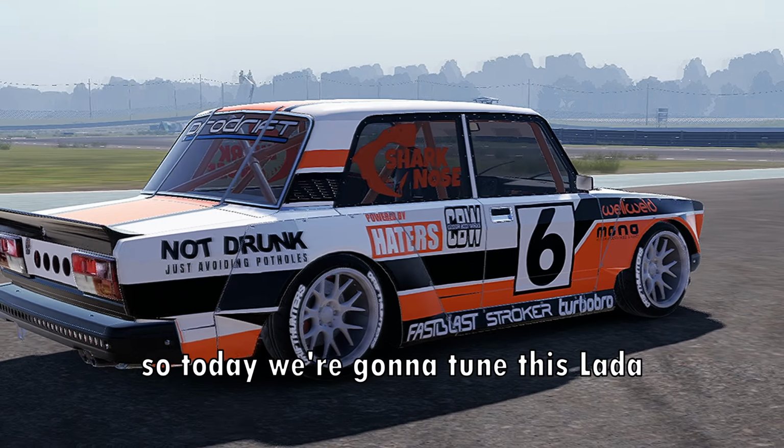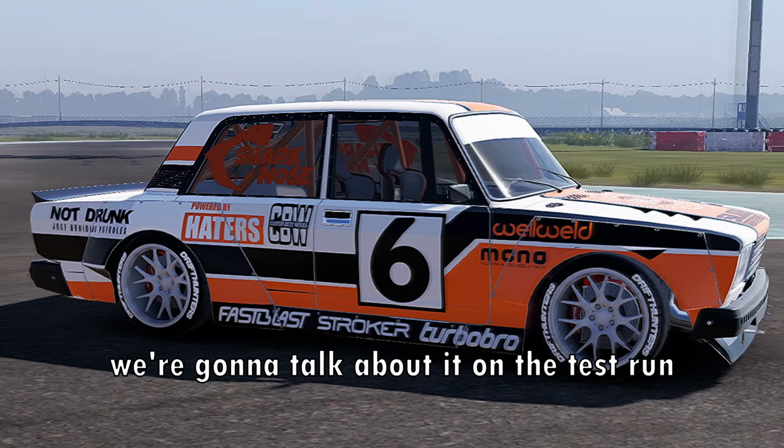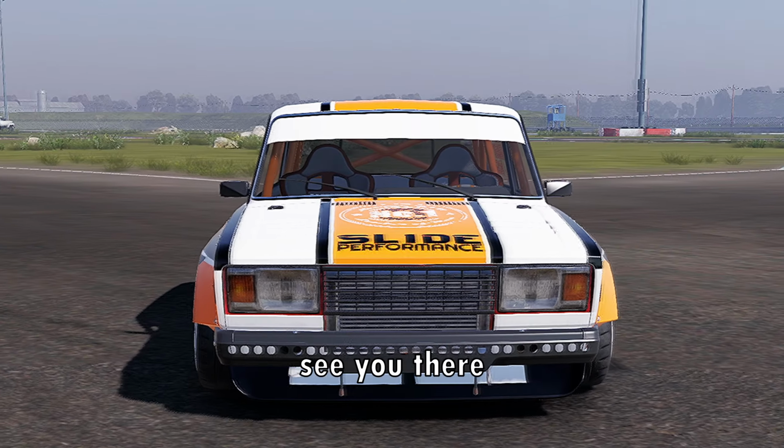So today we're gonna tune this LADA, and as usual, we're gonna talk about it on the test run. See you there!